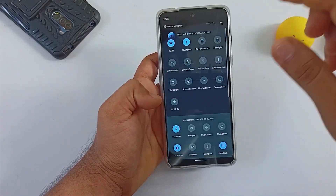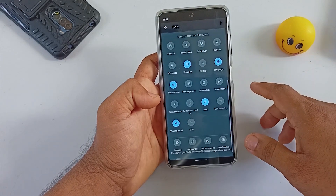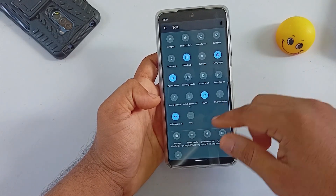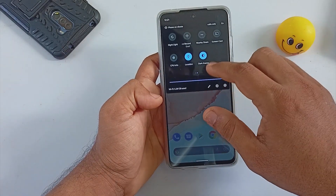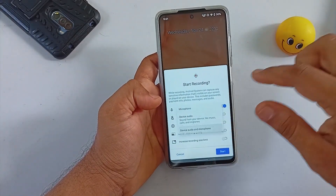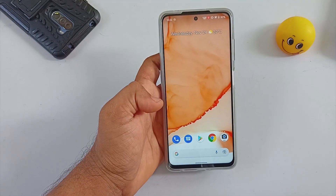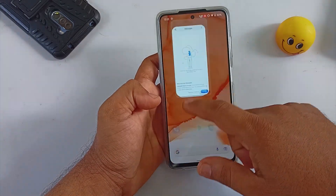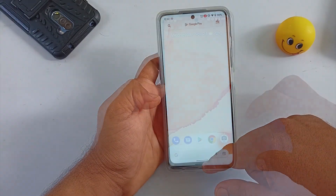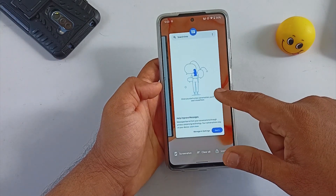The QS panel is pretty smooth, and by selecting the edit button you will be able to add more tiles to the list. The ROM does come with a screen recording feature and it is capable of recording internal audio and microphone at the same time. After enabling the option, I did not notice any lags or issues with app opening or closing animations, which is great.